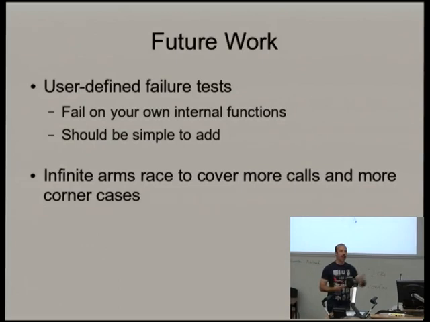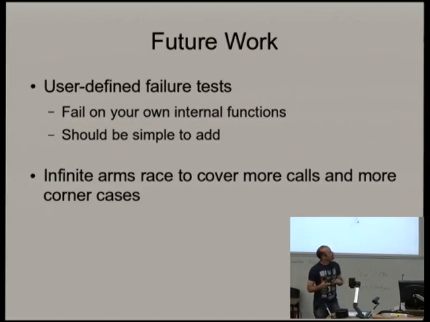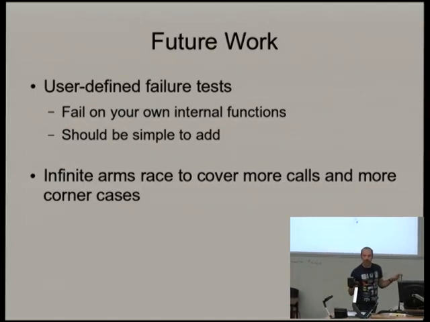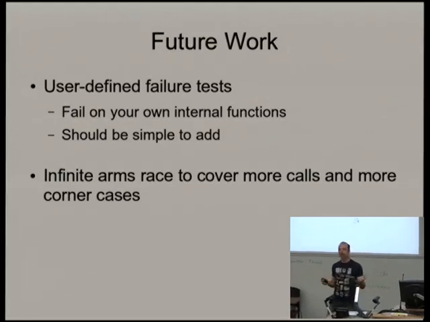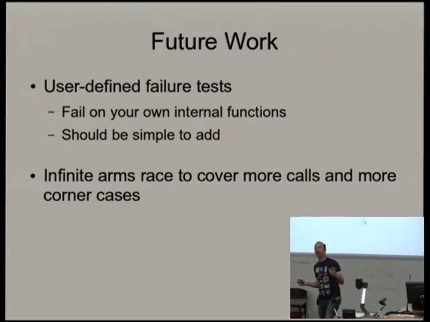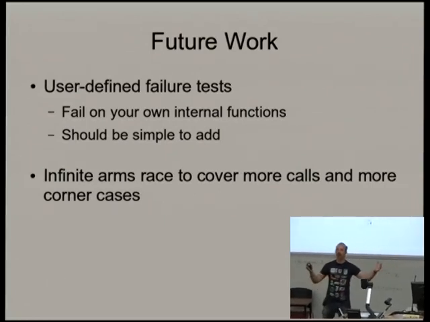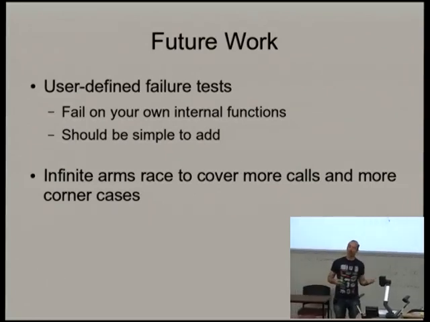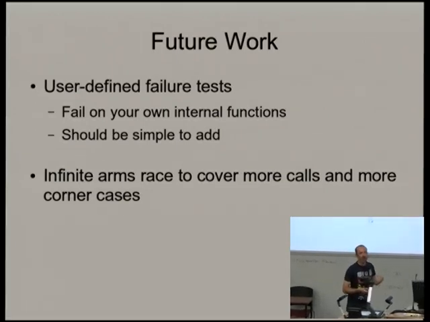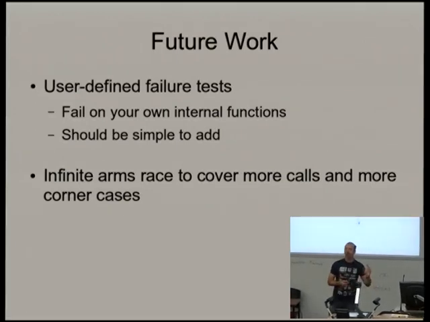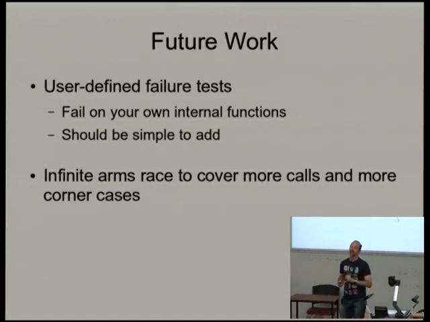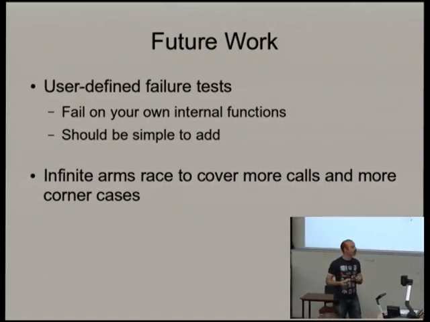So you can say, okay, I have this complicated routine, sometimes I just want the whole thing to fail, return null, or whatever it does on failure. That's also important because there are cases that aren't really failures that I'd also like to cover. For example, short writes or short reads. The classic thing is to assume that when you read from something, you're going to get the whole amount that you asked for or hit end of file. But if what you're reading from is actually not a normal file, and is a pipe, for example, you will expect to get short reads at sometimes. And it's amazingly common that programs don't handle that well.